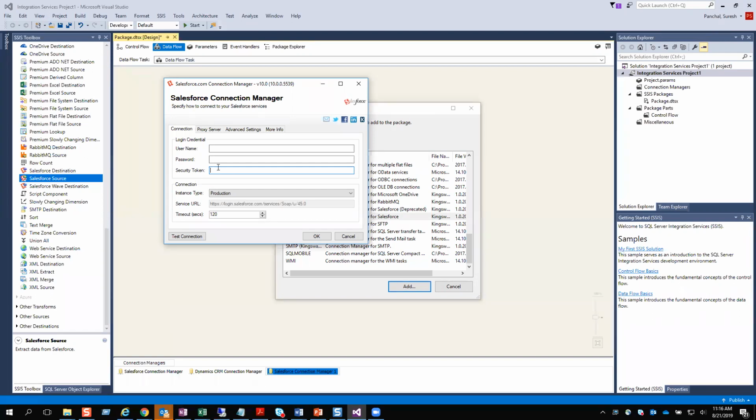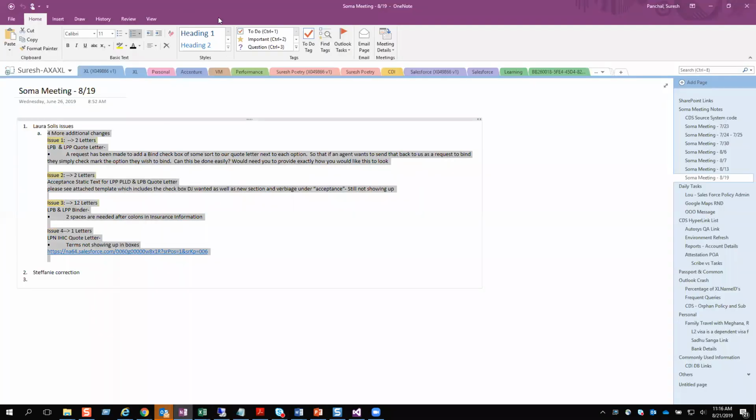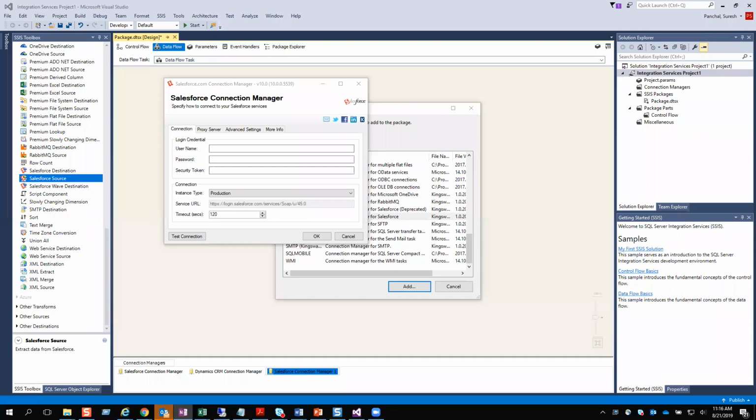This is nothing but a combination of IDs. Let me see if I can show you one. One second. So this is how the token looks. So you need to use the security token, username and password.